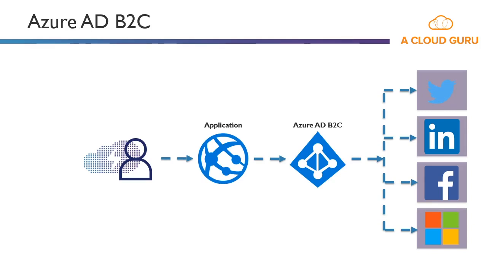It helps to also understand some of the other mechanisms for securely authenticating users. And these could be from a business to business perspective or business to consumer perspective. And we'll start here with the business to consumer. And this is where a user tries to log into, say, an application.